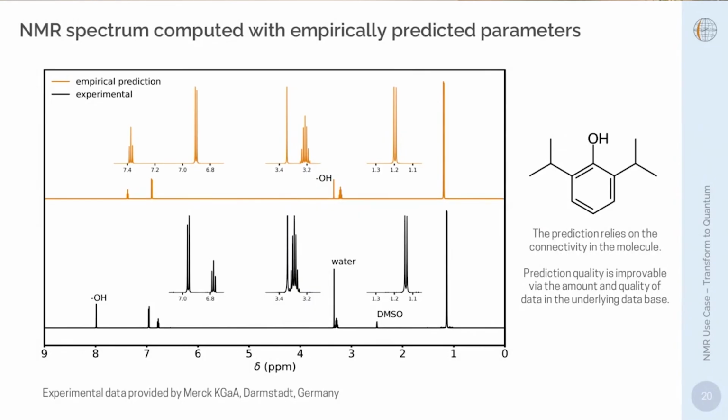The only bit that's a bit off is, let's say, this at around 7.4, which ought to be at around 6.8. So there you have swapped the multiplets. Otherwise, I would say the approach is already doing quite well despite its simplicity. Plus, it is systematically improvable via extending the amount of information that you put into the empirical prediction database. Unlike DFT, this works in a matter of seconds, but in order to make use of that, you need to build a custom database of parameters first.